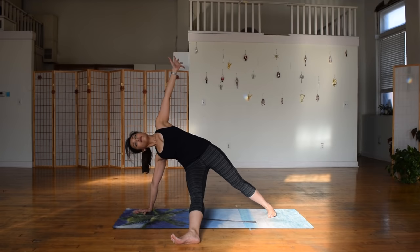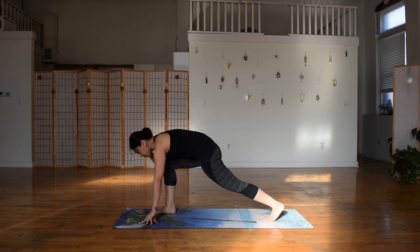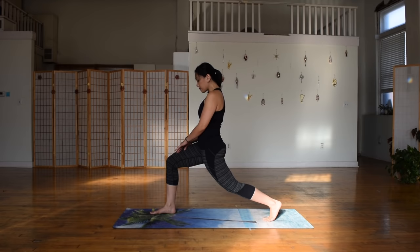Now carefully release, left hand down, step back to down dog with the right leg floating up, and step the right foot forward. Keep the back heel lifted for a high lunge. Balance on the ball of that back foot, come up and reach the arms up. Get ready for fists of fire.